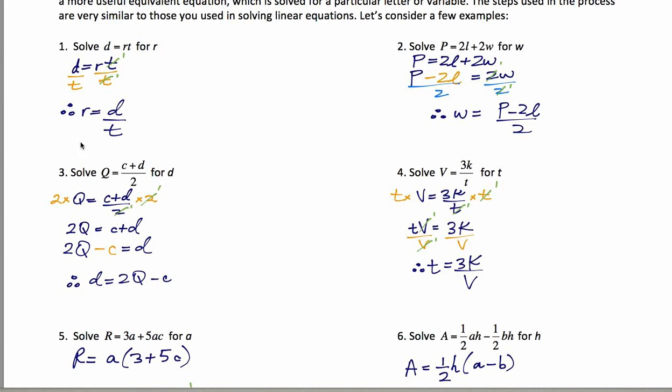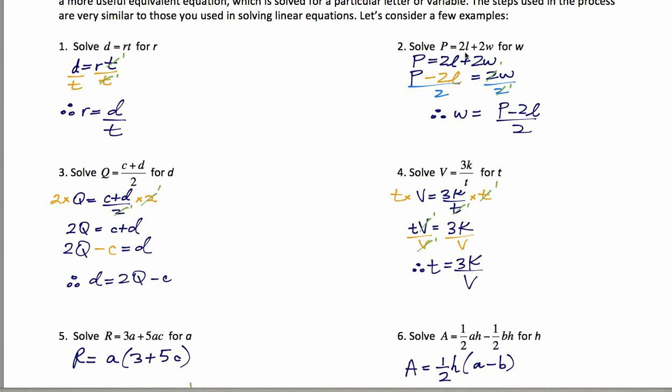But because we're working with just variables, solving literal equations, once you can get your mind around it, is a little bit easier, because all you have to do is undo operations and then you're just left with the result that you have. At this point, if we knew what d and t were, we could substitute them in and evaluate for r. But we're not going to do that. Right now we're just practicing rearranging them for different variables.